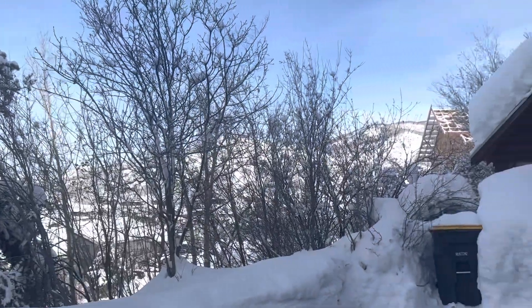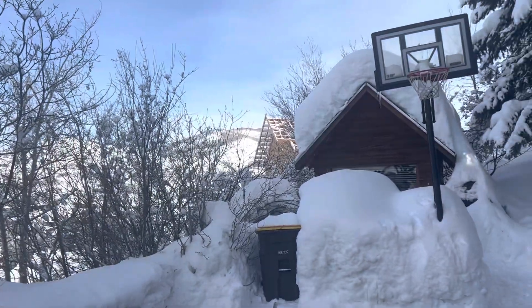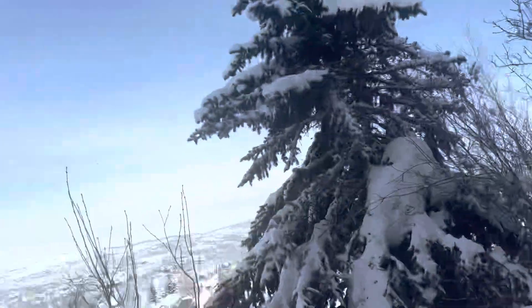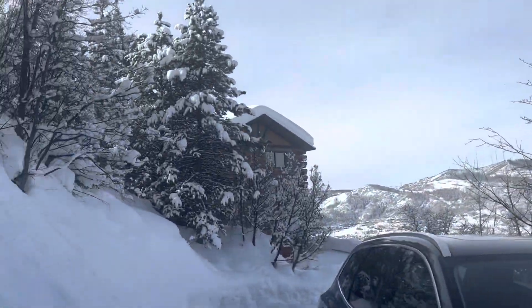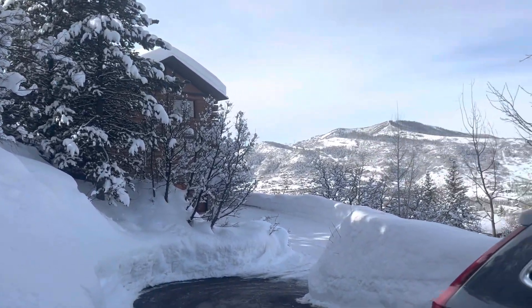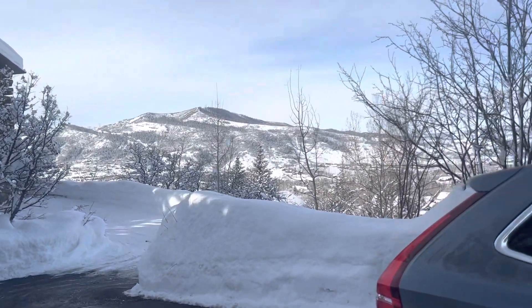You come up onto Mira Vista Court over what's called Overlook Drive. There is a house being built next door, and there is a house at the end of Mira Vista right over here. And on the way out, I'll take a little video of what the road looks like coming up.